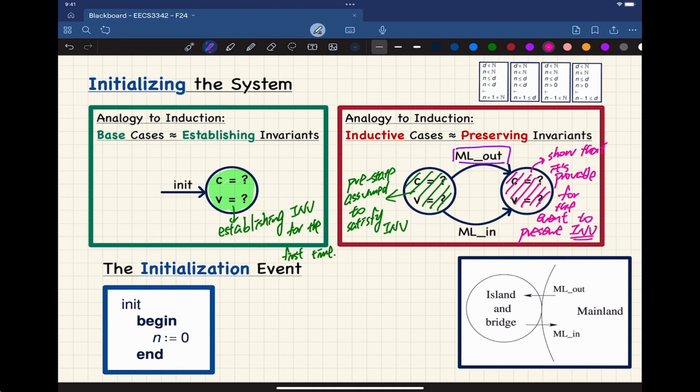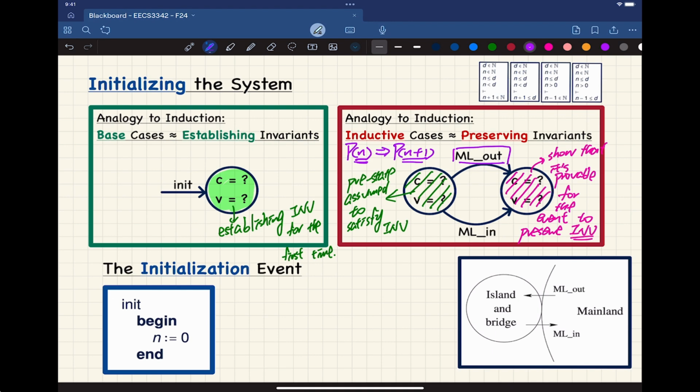Right? This is important, okay? Visually speaking, if you remember in the induction case, you basically say, assuming that P of n is true, we want to show that P of n plus 1 is true. Think of this as more like a pre-state, and this as more like a post-state. Right? Just an analogy.